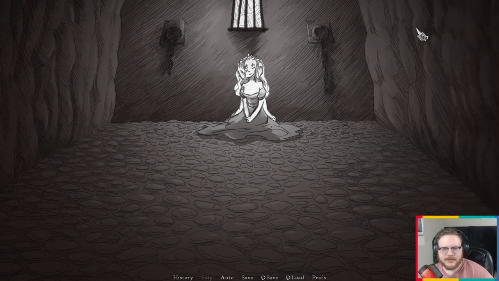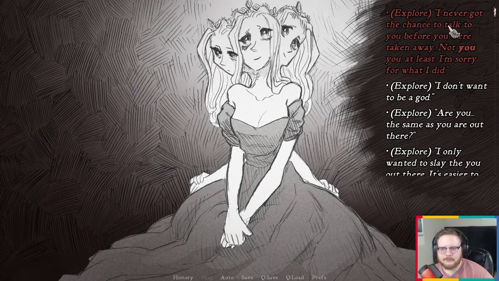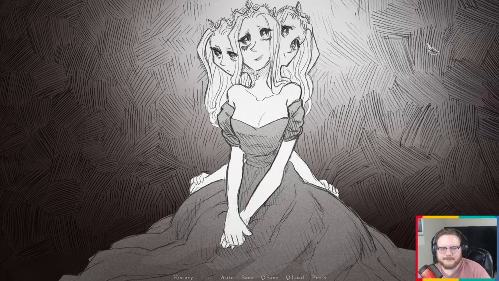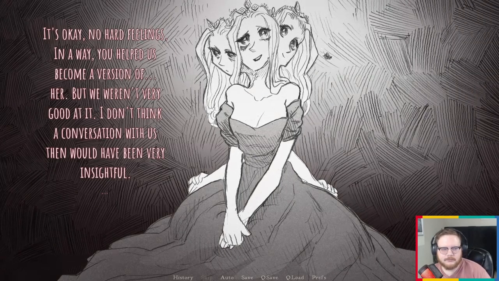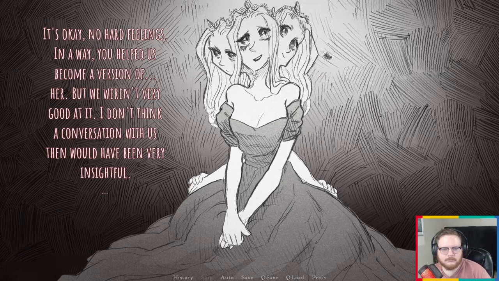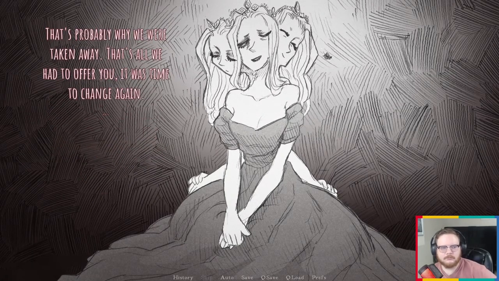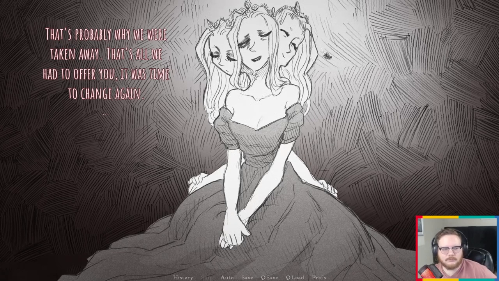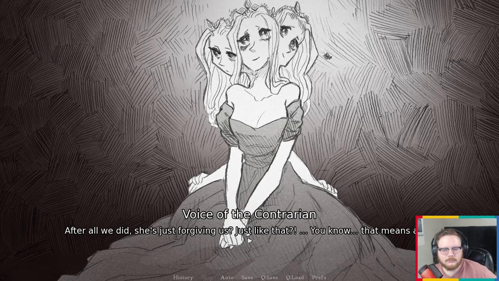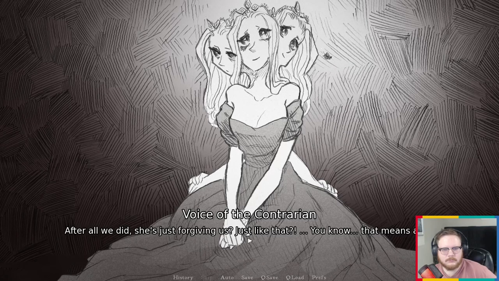Let us sit with the princess, sisses. I never got the chance to talk to you before you were taken away. Not you, at least. I'm sorry for what I did. That's okay. No hard feelings. In a way, you helped us become a version of her. But we weren't very good at it. I don't think a conversation with us then would have been very insightful. That's probably why we are taken away. That's all we had to offer you. It was time to change again. After all we did, she's just forgiving us. Just like that. You know, that means a lot.